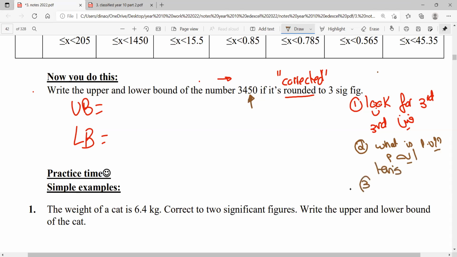Well, what is the third question? The third question is, what is the value of the tens? The value of the tens is 10. What do I do with this value over here? I divide by 2. It will be 5. So again, after I find the third significant figure and see what its place value is, which turned out to be tens, I write the value of the tens, which is 10. And afterwards we don't say the value is 50.